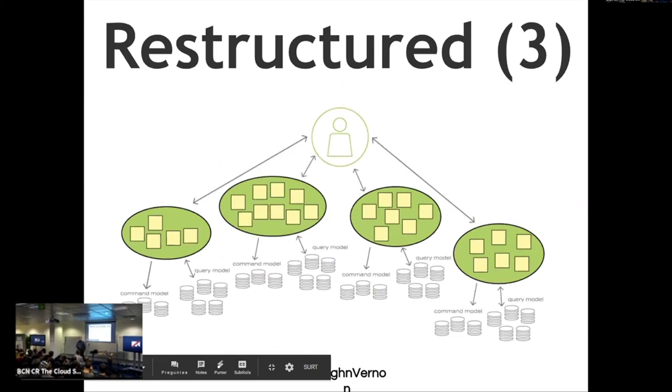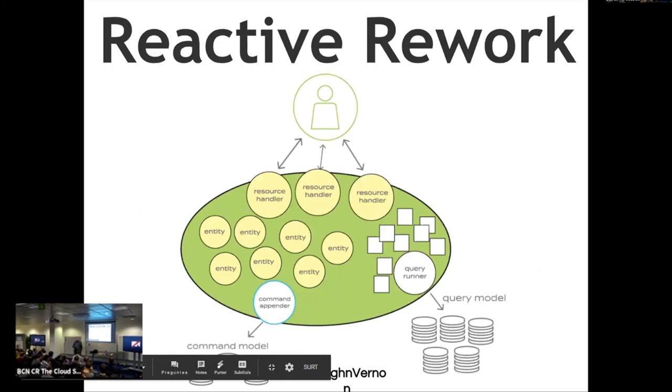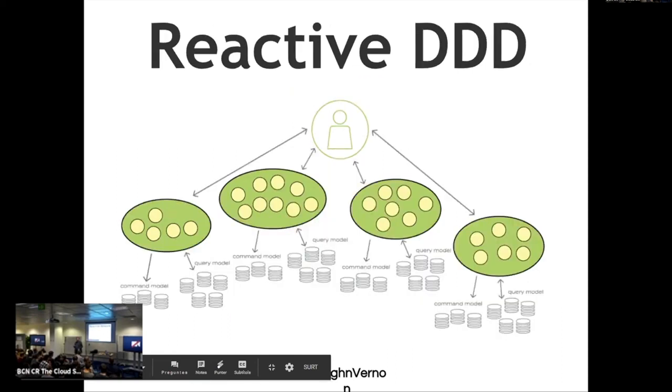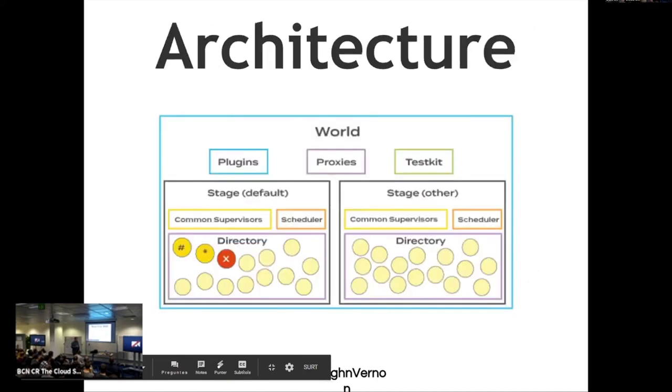So it's going to take a lot of hard work and a lot of risk, but if you really need to get out of these legacy systems that are really difficult to work with, well, you need to take that risk. So ultimately, it would be good if after this refactoring, you can even do some reactive rework where you're using the machines efficiently, not just as microservices, but as reactive microservices. So if we can reach Reactive DDD, that's a great target.